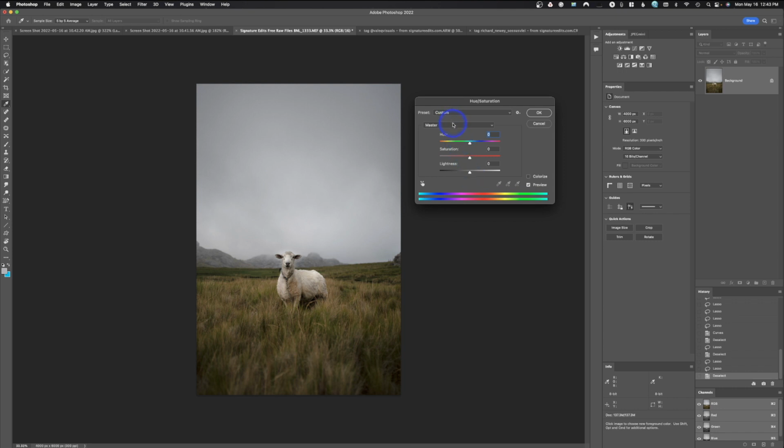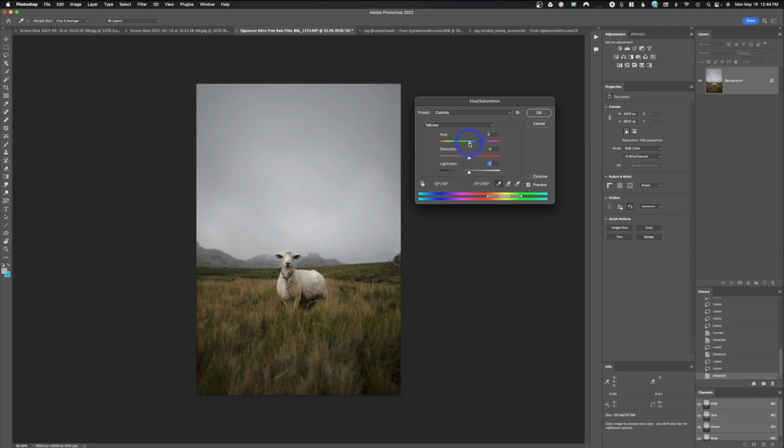So the way this works is, let's say I want to make the yellows brighter, I can go to yellow and I can increase the saturation. So anything that's yellow or has yellow in it is going to get more saturated. If I lower it, it's going to lower the yellows. If I want to make my yellows brighter or whiter, I go to the right. Darker, I go to the left. You're not usually making things darker.